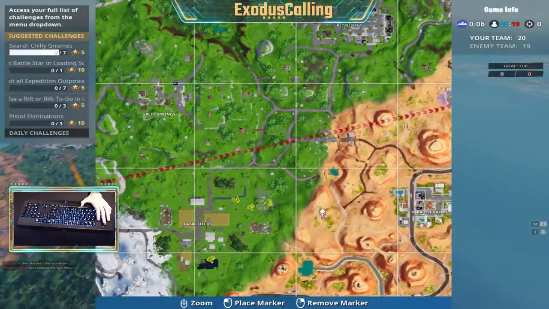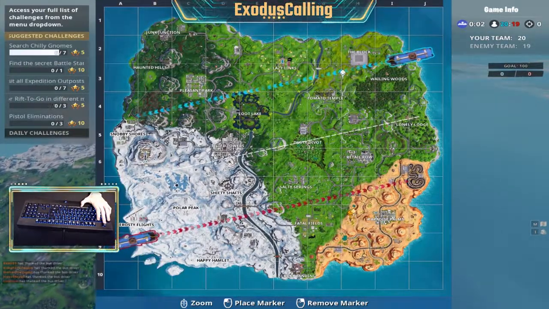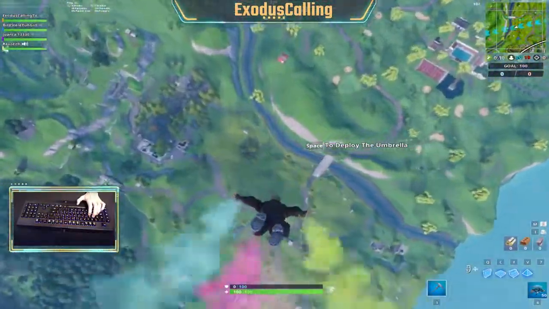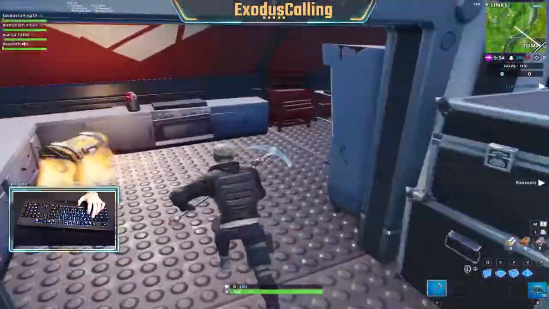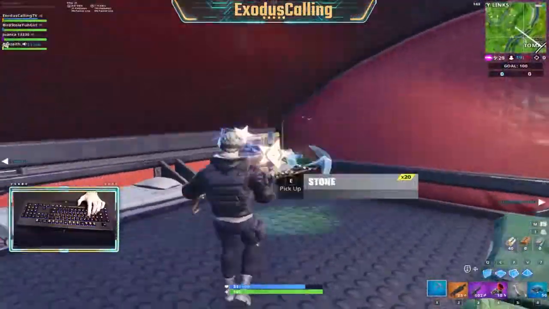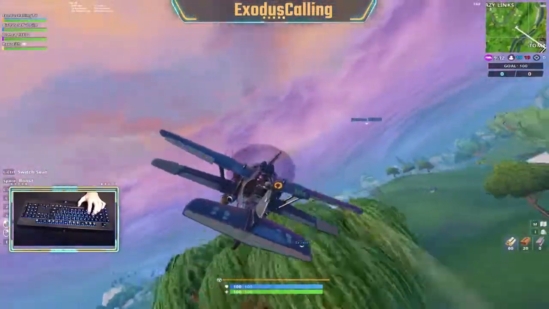The first challenge this week is visit all expedition outposts. Expedition outposts are the little red buildings where planes spawn. There's 7 of them located around the map, and I'll mark each of them on the map for you guys to see. I'll then fly us around so that we can all visit them. The first one is located in the southeast corner of Lazy Links. There you can find several chests where you can loot up and get ready for the match.